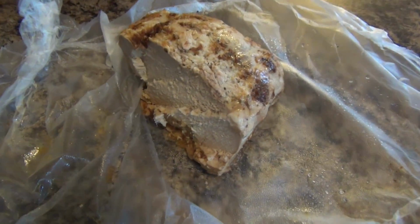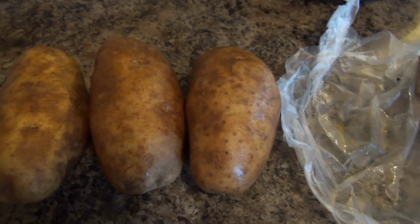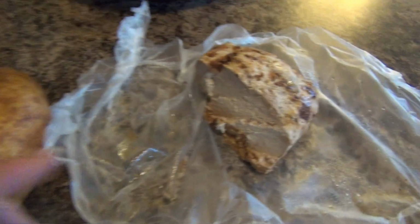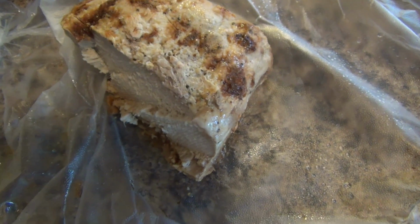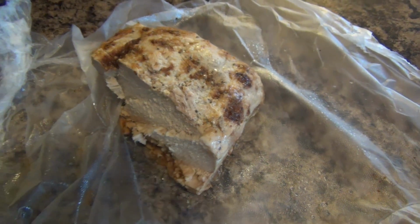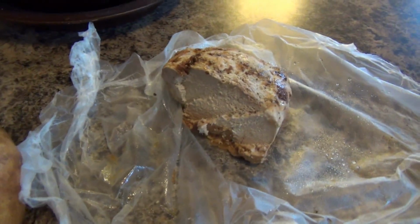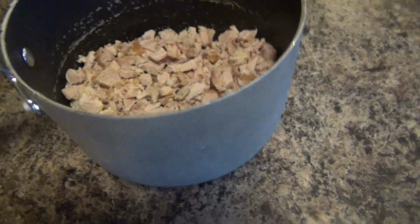Something they do here in South Carolina, or I guess in the South, period, and it's delicious. So I'm going to serve that tonight for dinner. Very, very simple, quick, and I'm using leftovers, which obviously saves money and doesn't waste food. So I'm going to make these, and I'm going to serve it with some oranges, and that is our very simple dinner tonight.